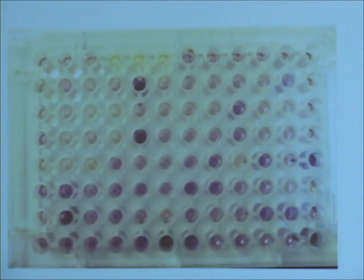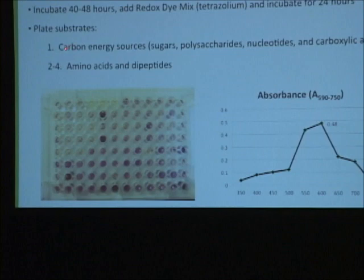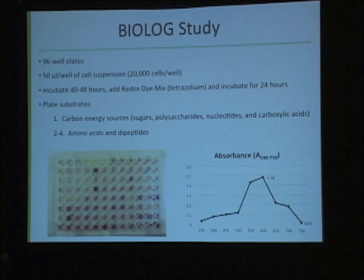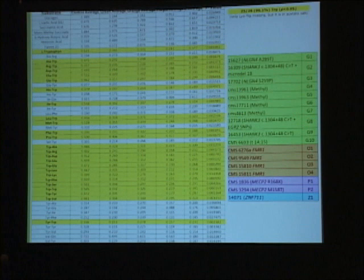And so for these first experiments, they used 4 different Biolog plates, the first of which had various carbon energy sources, and the other 3 plates had different amino acids and dipeptides present in each well. And they used lymphoblast cell lines from 10 non-syndromic autism patients and 10 controls. And what they found was when they looked at the wells that had the most significant differences between the cohorts, the common denominator for all of these wells was the presence of tryptophan. They then increased the autism cohort to include some patients with syndromic autism, and there were 4 patients that had Fragile X syndrome, 2 that had Rett syndrome, and another patient that had a mutation in the ZNF711 gene. And again, they saw the same results. They then did the same study on another cohort of 20 autism patients and 20 controls and got the exact same results.